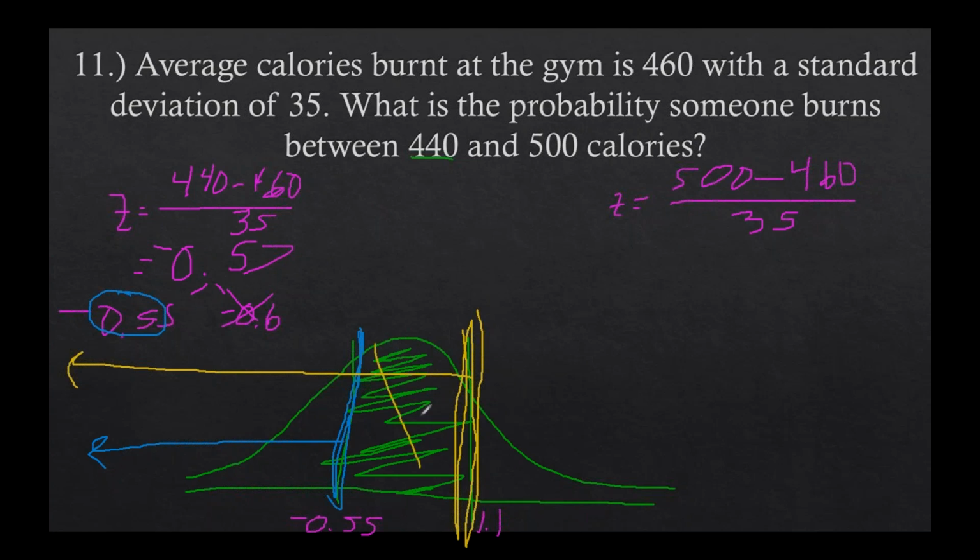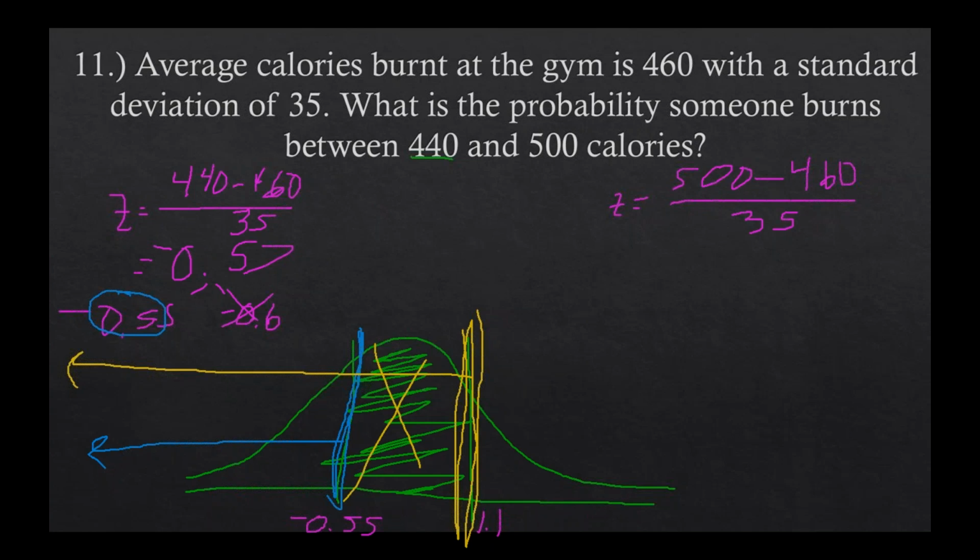Well, remember, we only want this area in between. So knowing how we can get the probability from the table of area to the left, do you have any idea how we can work these numbers so that we only have the area in the green? Any ideas? Subtract, absolutely.